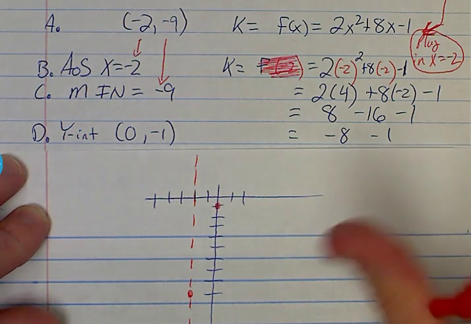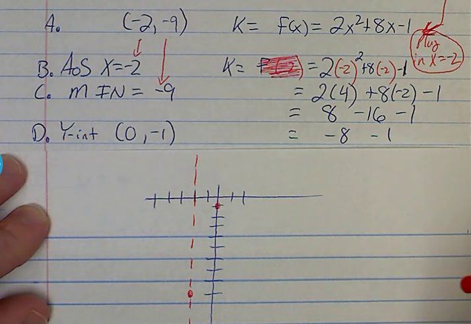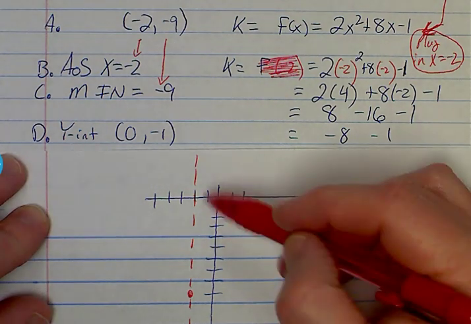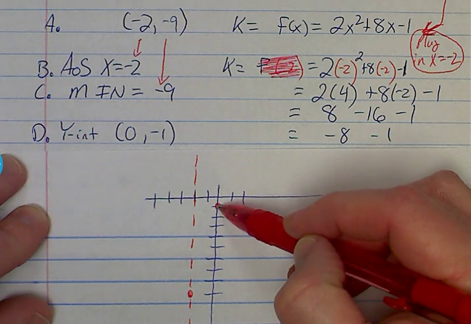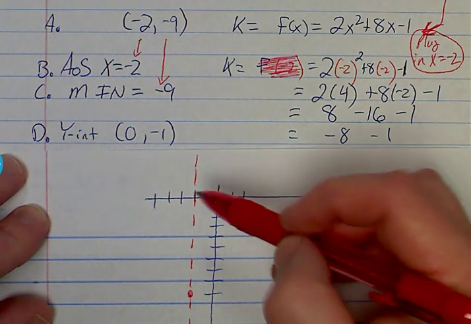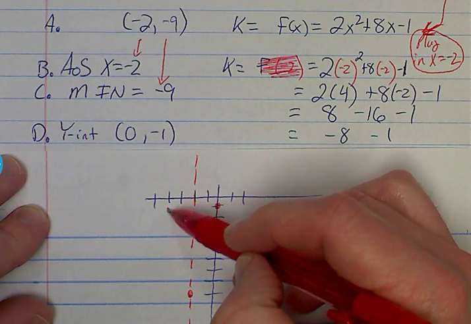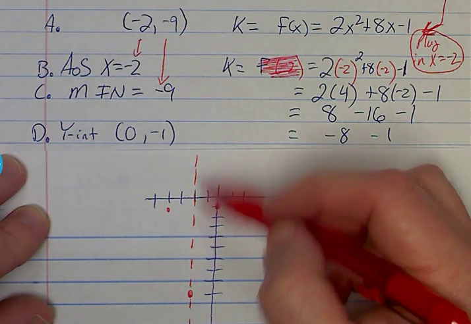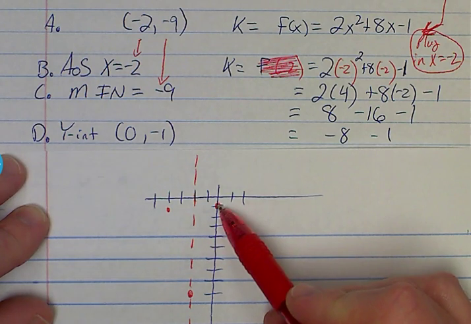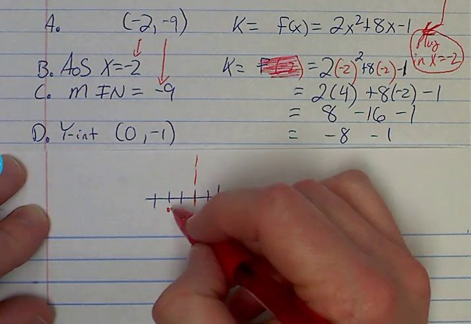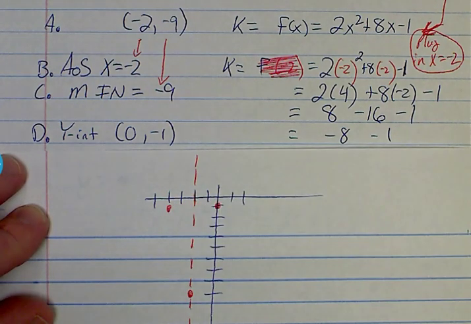Now, when you're graphing these by hand, when we're doing this on the test and you have to graph this by hand, here's where it helps you out a little bit. If this is 2 spaces to the right of the line, you've got to have the exact same point in the opposite direction, 2 spaces to the left of the line. That's what the axis of symmetry does: once you know one point on the right side, you automatically know it's the exact same point on the left-hand side.